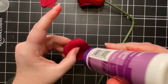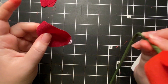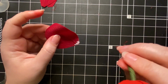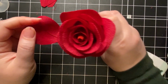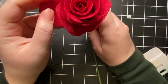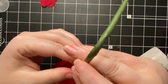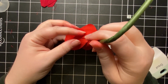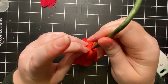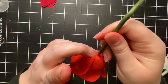Put glue on the base here. Take a look again. Yeah, I think I want to put it... actually, I think I'm going to put it right here. So again, I'm going to flip it over so you can see where I'm actually putting it. I'm going to put it right here in between those two petals.